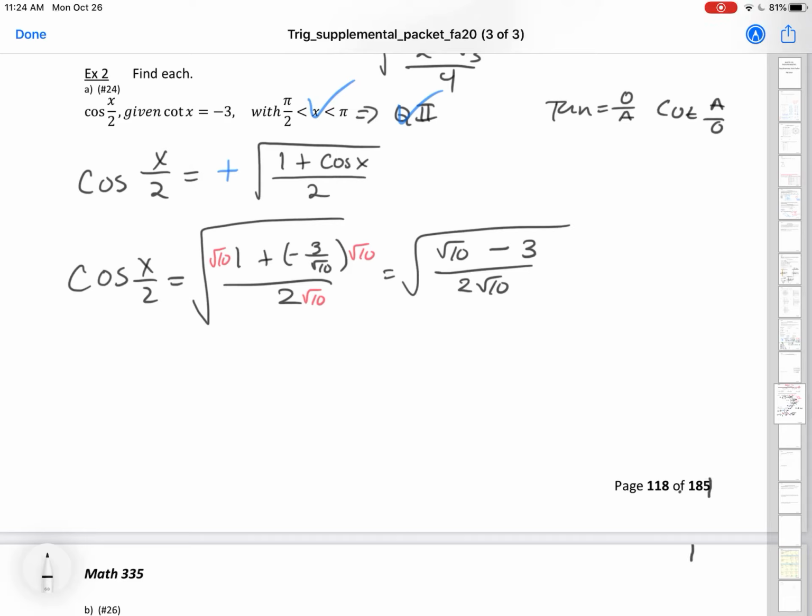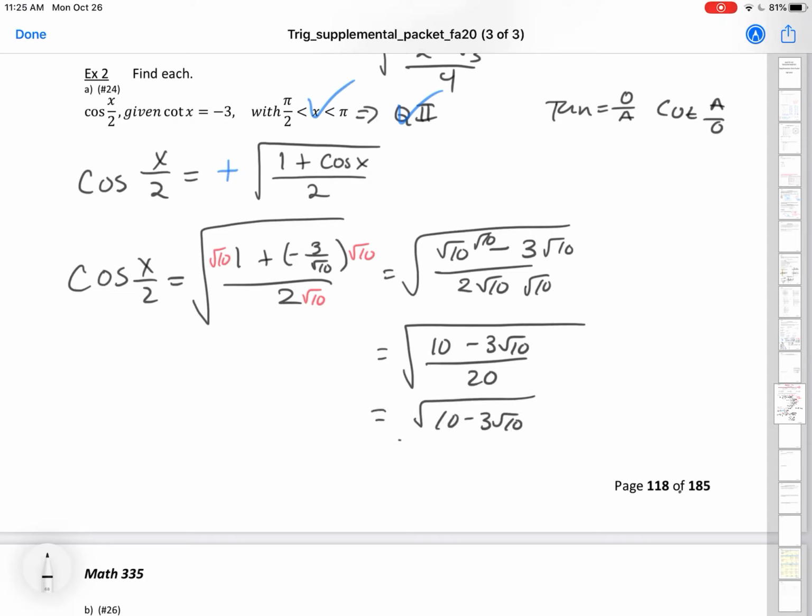So let's multiply top and bottom by root 10 again. And what do we get? And there's always more than one way to do this. Root 10 times root 10 is 10, minus 3 root 10, all over 20. Well, they're not going to be happy with that either. That won't be an answer reflected in the back of the book. And I'm just going to double check to make sure it shouldn't be. And that's because we have a 20 under there. Well, here's the problem. Let me just make sure you see it. It's the same problem as we had before.